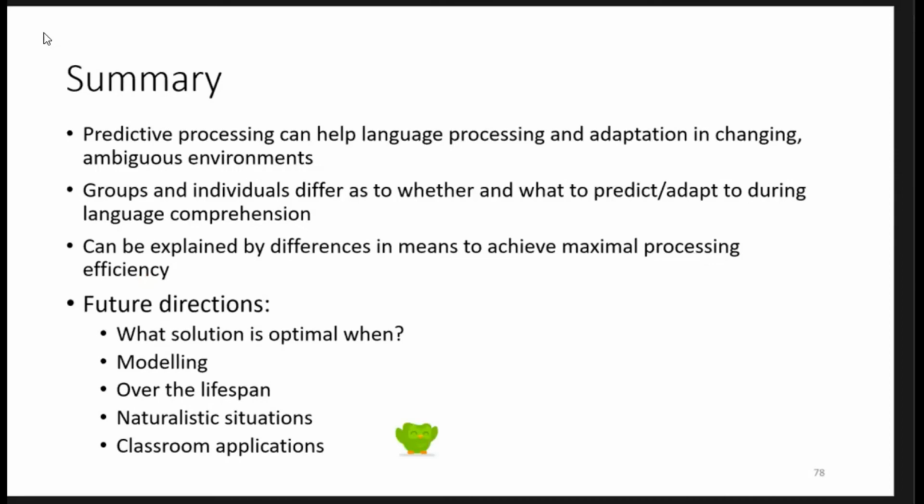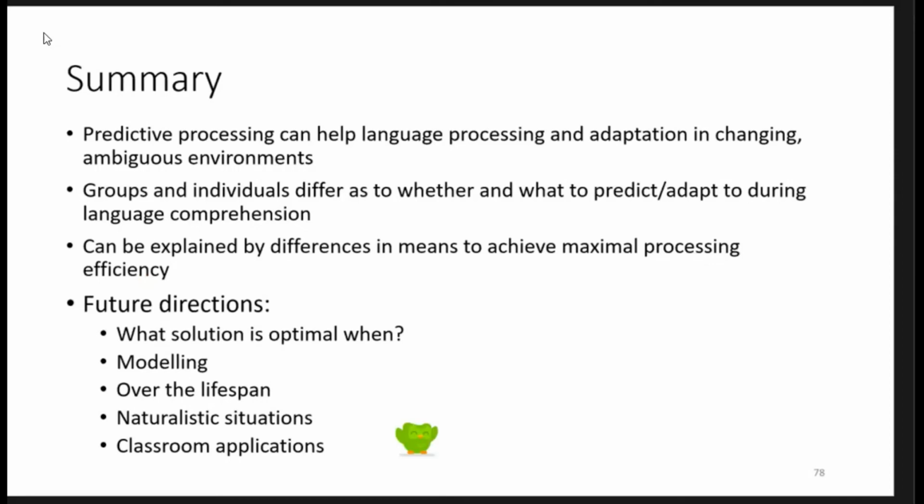So people maximize their processing efficiency. And that leads to a trade-off between what's more reliable and what's your goal. So the solution is different depending on circumstances. It's not that we need to give up the idea of prediction. No, it's that we need to better understand what is predicted and when. And that, of course, leads to a lot more studies that systematically manipulate these factors.